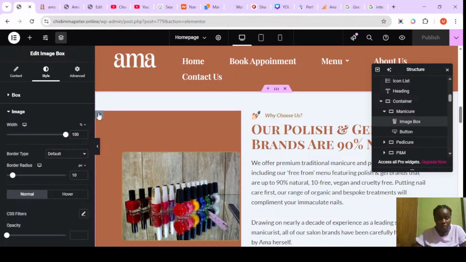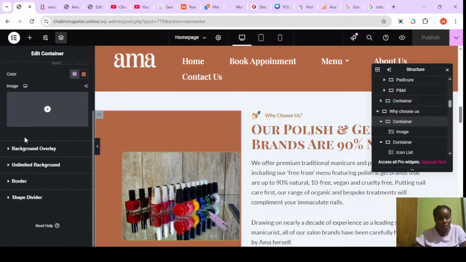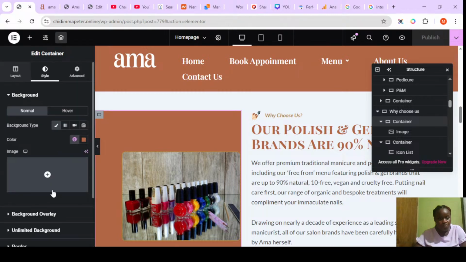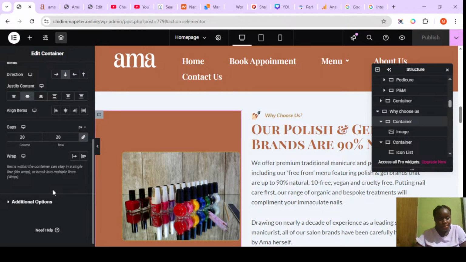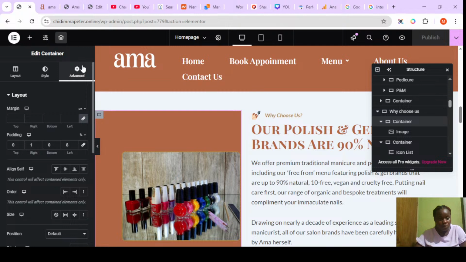There's something I did differently. Yeah, I gave it right padding of 1 and left padding of 8.